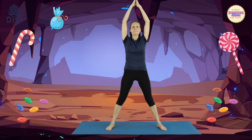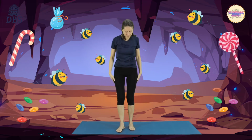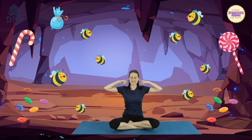Shall we do our buzzy bees pose? Sitting down, bottoms, crossing our legs. Now, to make the bee sound, we're going to use our fingers and close our ears. And we're going to hum.